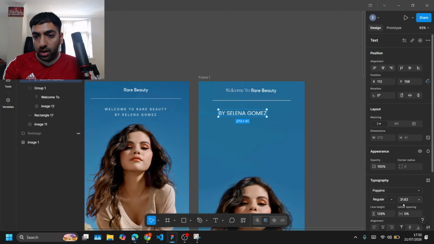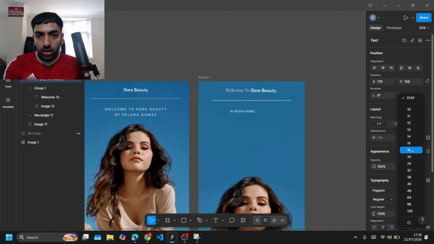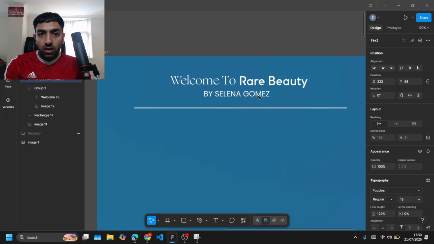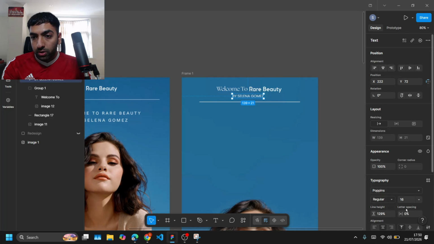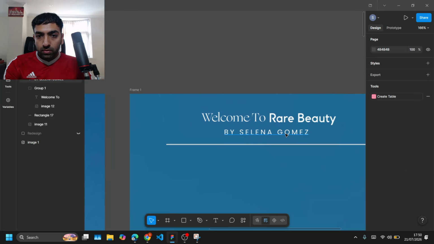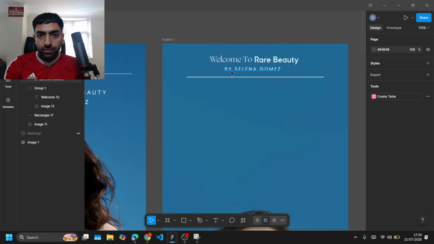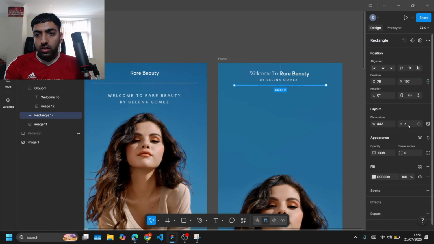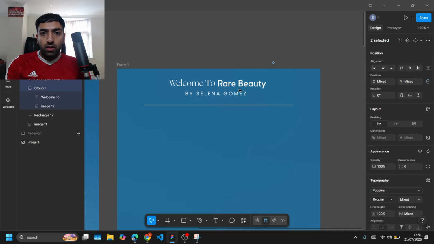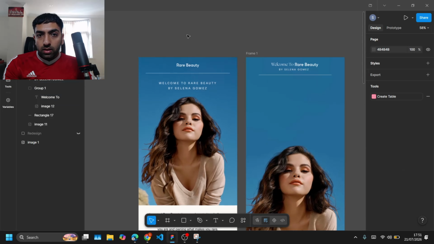I'm going to reduce the size of this to about here, and then I'm just going to put that under there. What I'm also going to do is increase the letter spacing. And I'm going to change that back to 1, I think. I think I'm happy with that initial logo section.